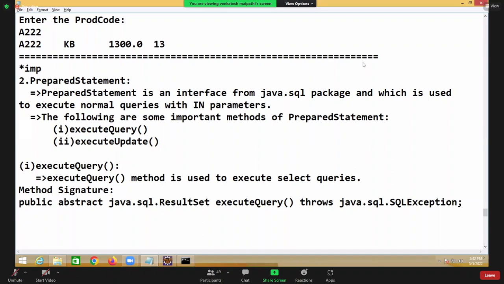Here also same. Execute query return type is ResultSet. Yesterday's diagram came, no, same. Right.